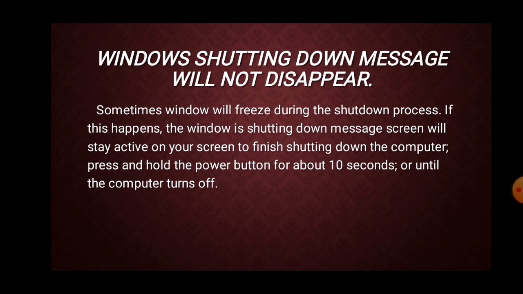Windows shutting down message will not disappear. Sometimes Windows will freeze during the shutdown process. If this happens, the Windows shutting down message screen will stay active on your screen. To finish shutting down the computer, press and hold the power button for about 10 seconds or until the computer turns off.